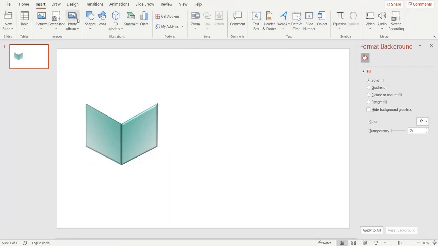Now let's design the top section of the cube.